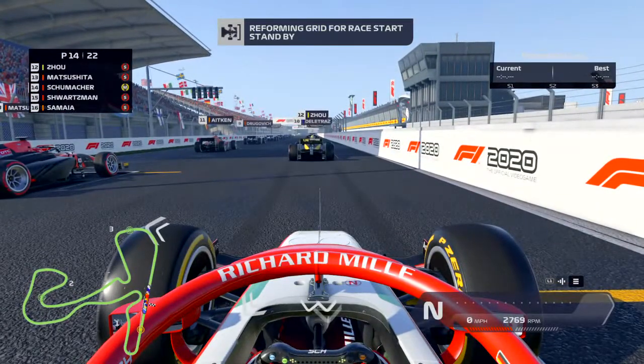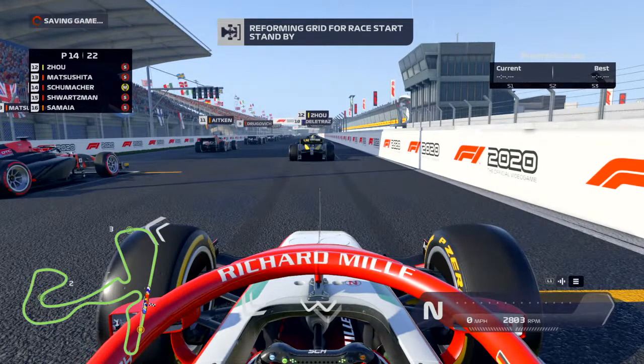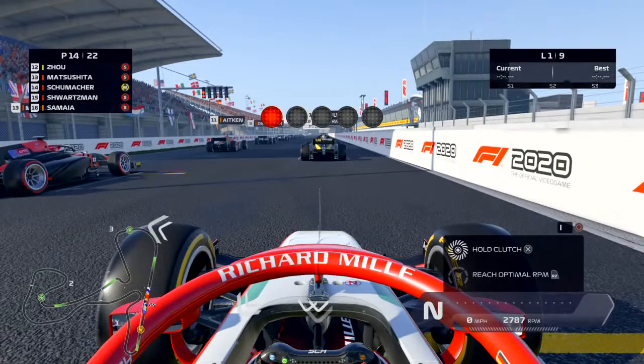So here we go then, grid's reforming. Off we go around Zandvoort. Let's see if we can get a decent start this time like we did last time. Here we go.